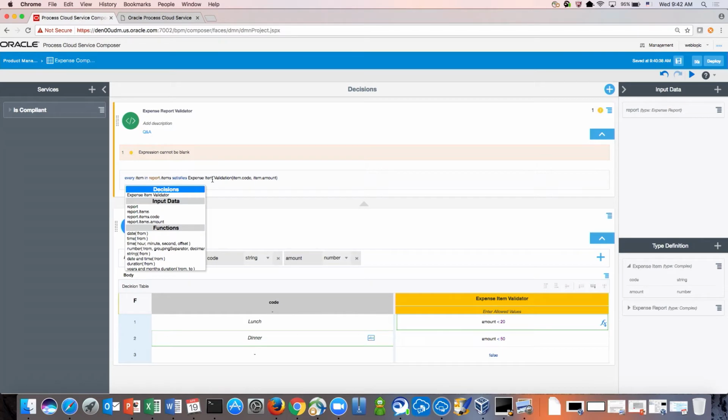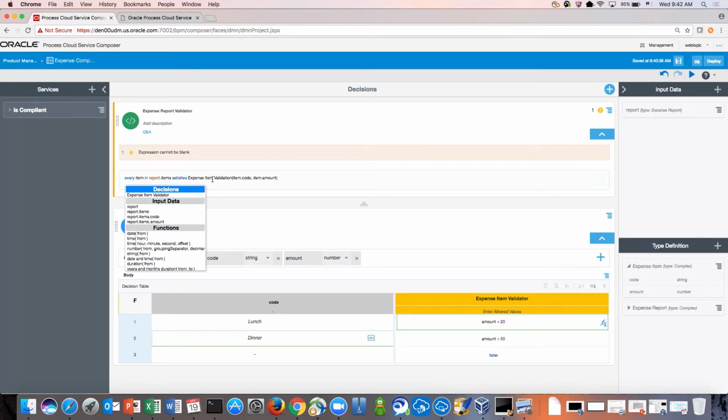But basically, you can also create this with the IntelliSense fashion. It's going to say, for every item in my report items collection, I want to satisfy the execution of this function, which is the one that I just implemented. And I'm passing two parameters, which are the two elements of that expense line item.